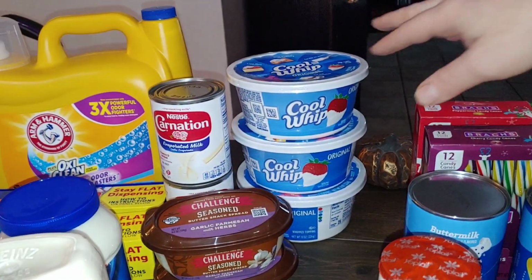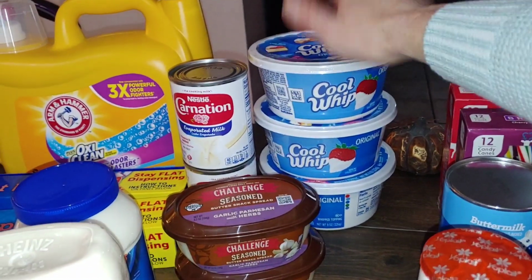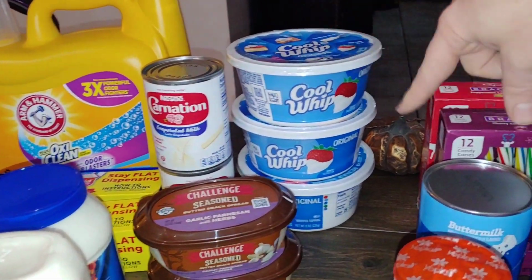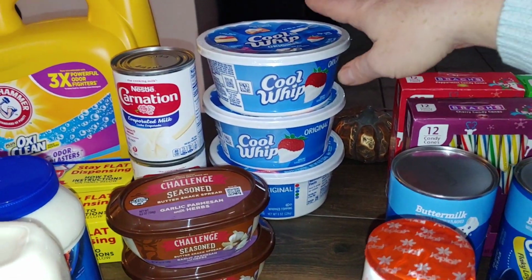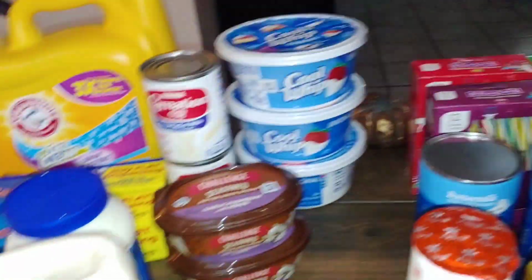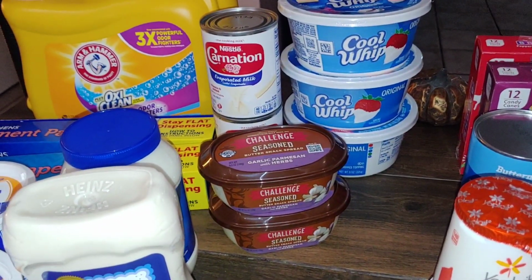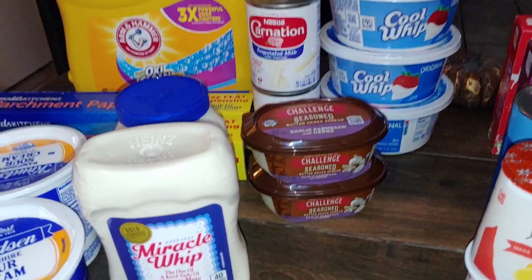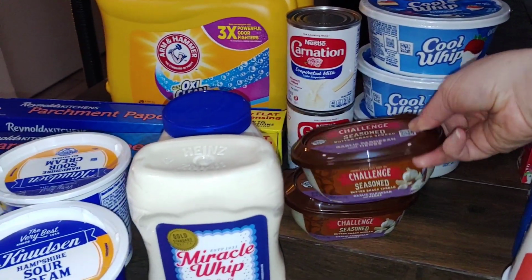So I'm actually going to do another trip with Ibotta, but this is something that I got for his hot cocoa bar for his birthday, and then I'm sure some of it will be for the holidays too. So I need to finish picking up stuff for his hot cocoa bar. I might even use some of the baby candy canes for the hot cocoa bar too. And I also need to pick up some more marshmallows for the hot cocoa bar, but I need to re-add that to Ibotta. Actually, I think I might have already done that.